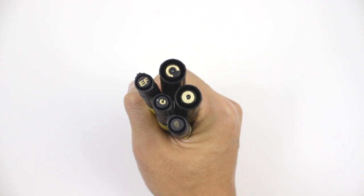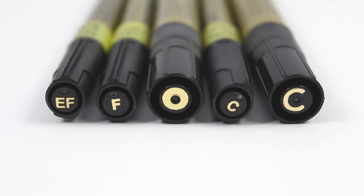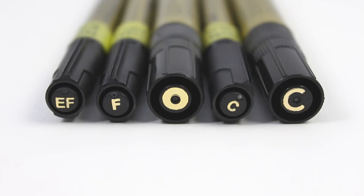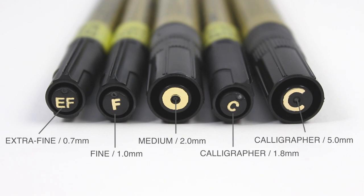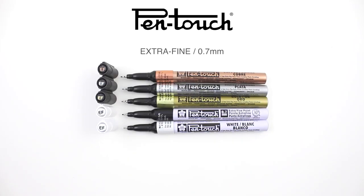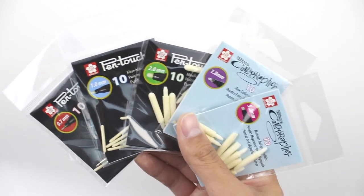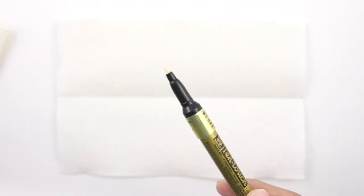The letter on top of each cap helps identify the type of nib you're using. It is also the first thing you see in our Pentouch display available at various art supply stores. The F and EF stand for fine and extra fine, and the C stands for calligrapher. The bullet tip comes in 3 point sizes and 10 colors, while the extra fine comes in 5 colors. The chisel calligrapher version comes in 2 line widths and 5 colors. Replacement nibs are available for all Pentouch markers to maximize the longevity of the ink.